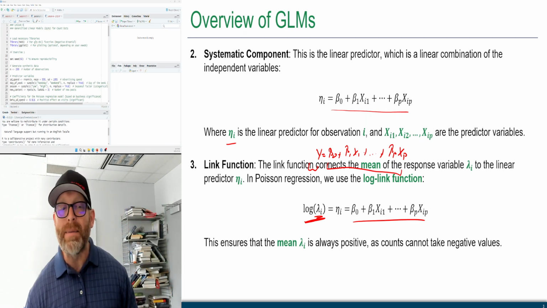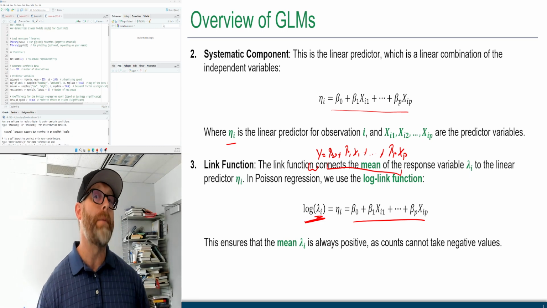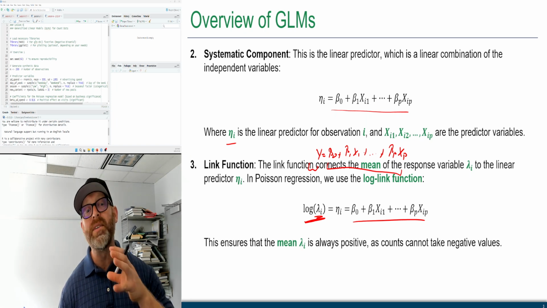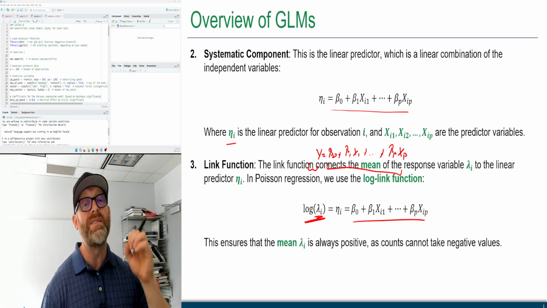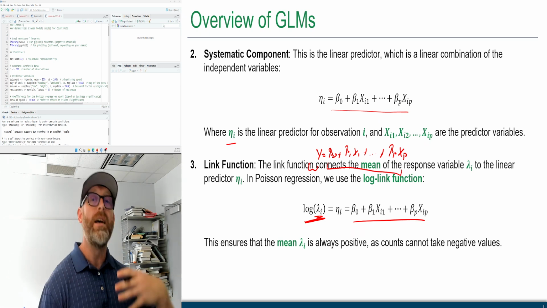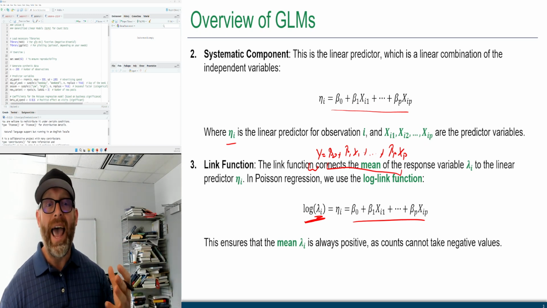Now this might seem a little bit off, but we'll play around with a couple of examples, and hopefully by the end of it, it will make a little bit more sense. But remember, what we were dealing with before when we were talking about specifically y is we were talking about what was the average output that we would get for these specific values of x's that we would put in.